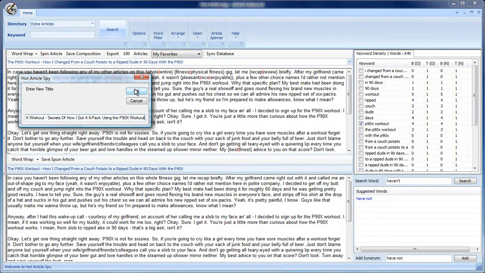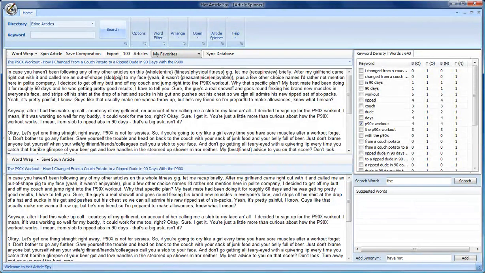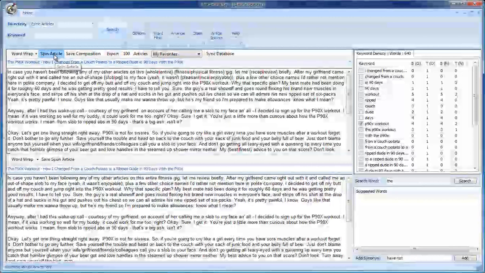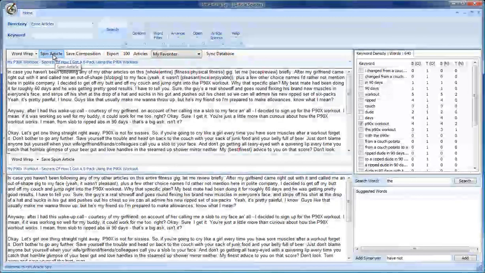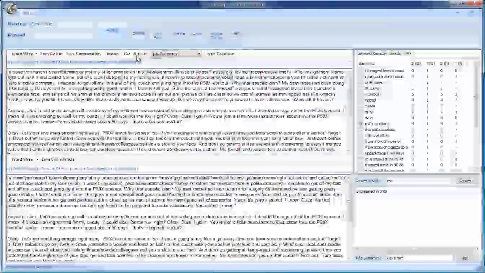And there we go, we've got a new title, and we'll see it here now in the drop down. What happens is if we spin the article, it gets used here randomly in the spun article. And that's the same when we export.